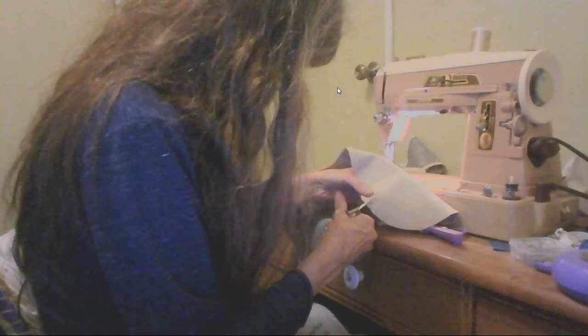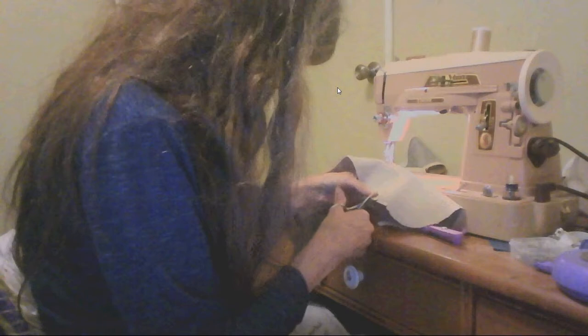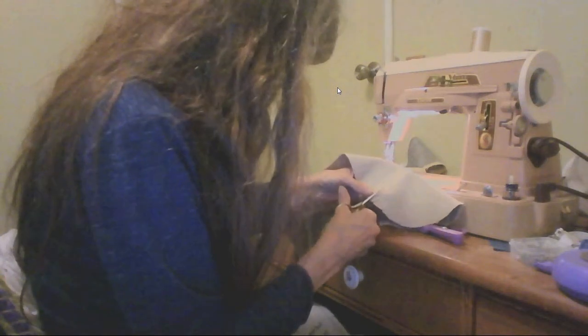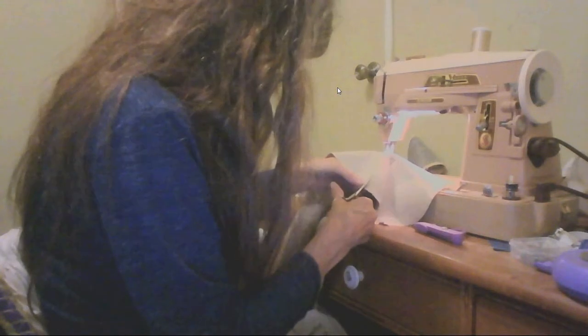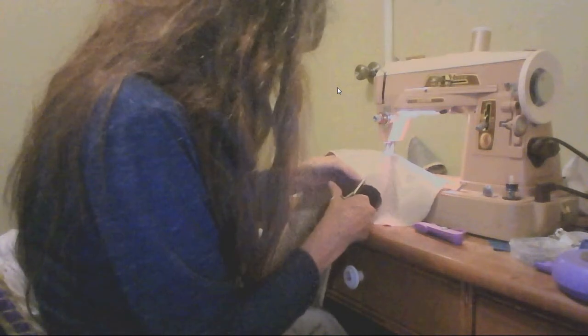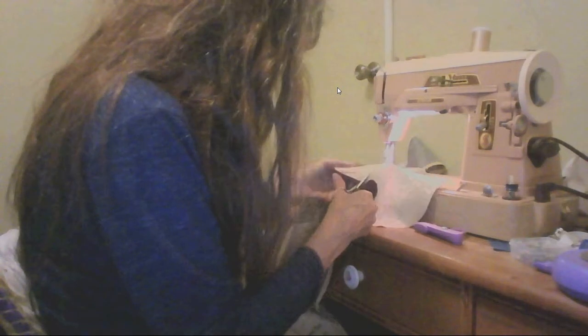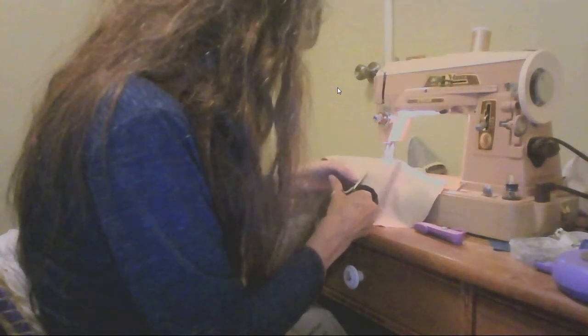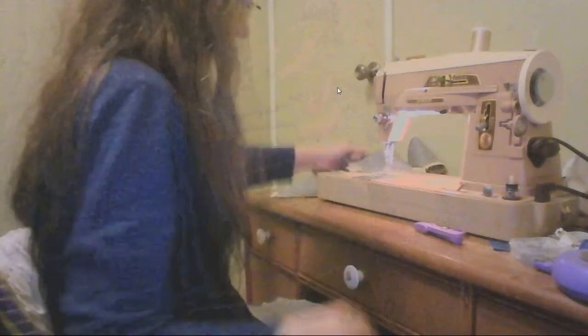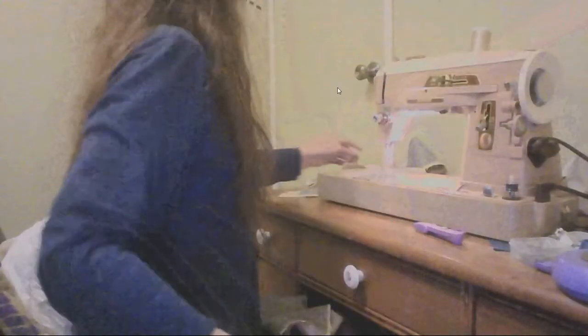Takes a little while, but honestly, here recently I have found that I didn't used to like handwork at all, but I found that it can be very soothing to sit in the living room with something in my lap that I need to do hand stitching on. I usually just listen to TV anyway. Very seldom do I sit and visually watch an entire program. Most of the programs I have are ones where I can follow along by the dialogue.